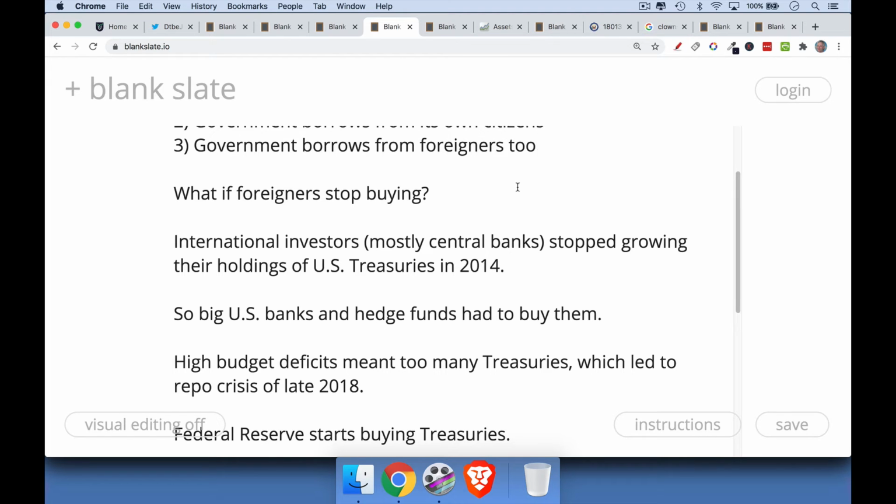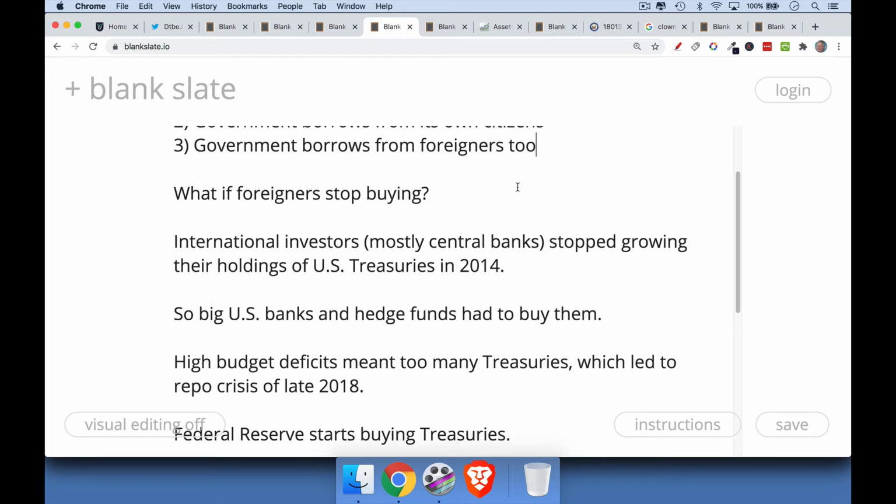mopping up the supply. But the budget deficits got too high, even under Republican leadership, which always says it's going to be fiscally conservative, but never is. We had these $1 trillion budget deficits even before COVID. And what this meant was that there was too much government debt being issued. It was almost like a crowding out. There was no one left to buy all this government debt, all these U.S. Treasuries. China didn't want any more. Russia didn't want any more. The U.S. banks and hedge funds got stuffed so full that we had a repo crisis in late 2018.